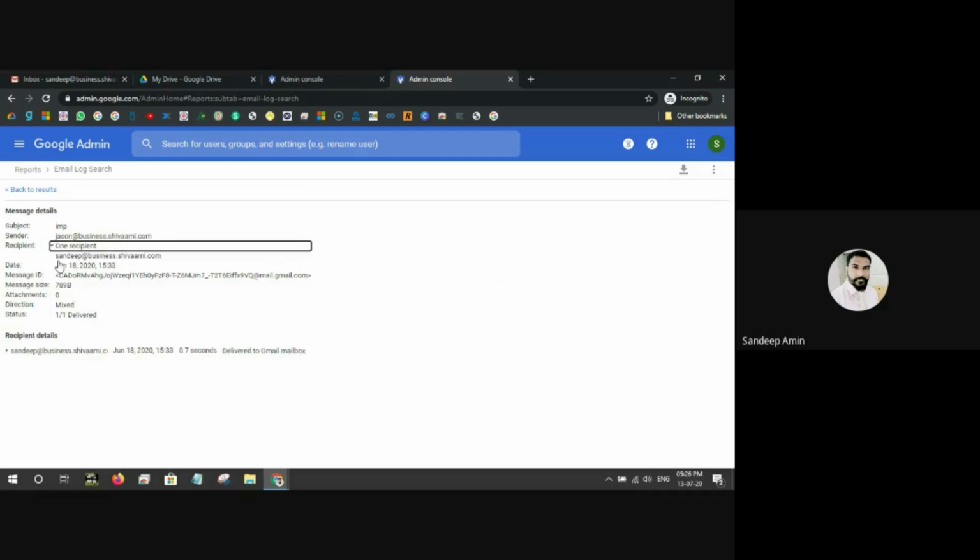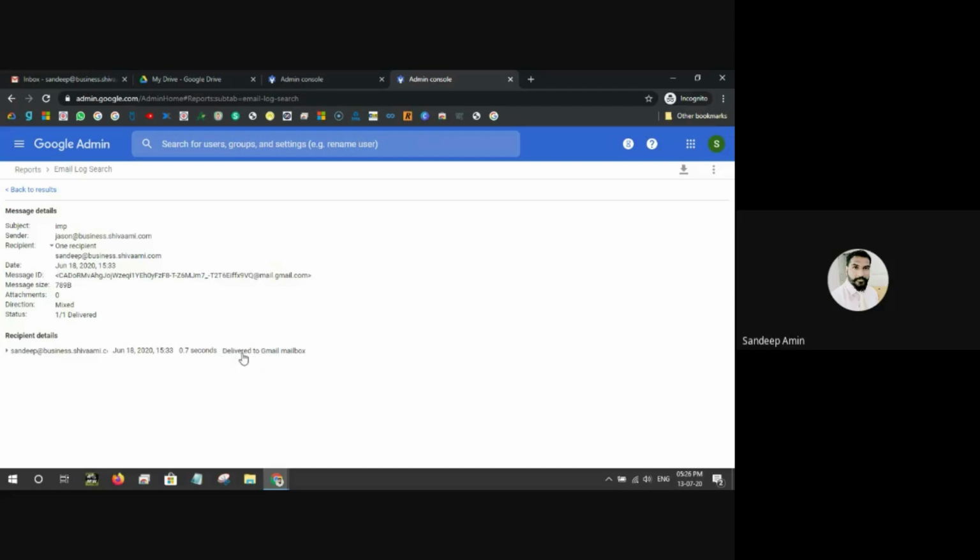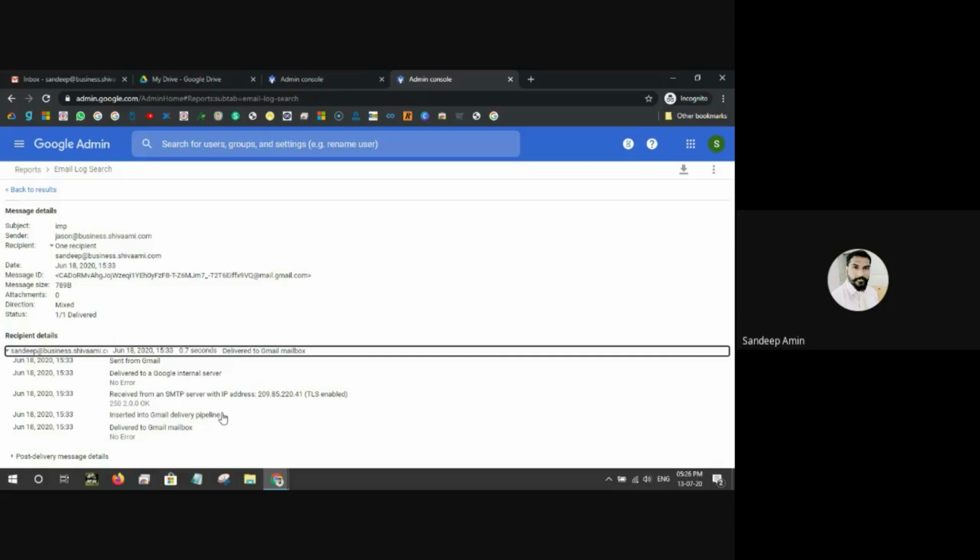So on what email ID the mail was sent, was there any attachment inside that, and what is the status? In case this mail is successfully delivered. However, in case the email was bounced, you will come to know the bounce back failure reason, why this email was bounced. That is something you can come here and identify.